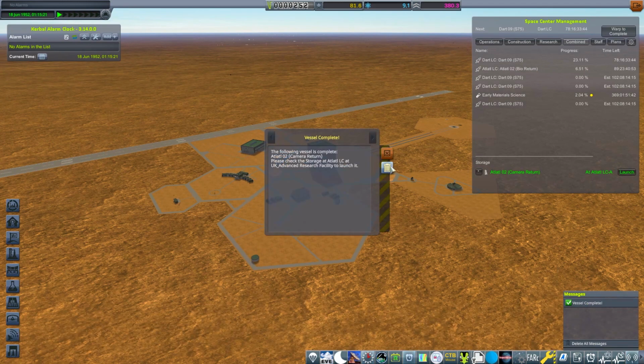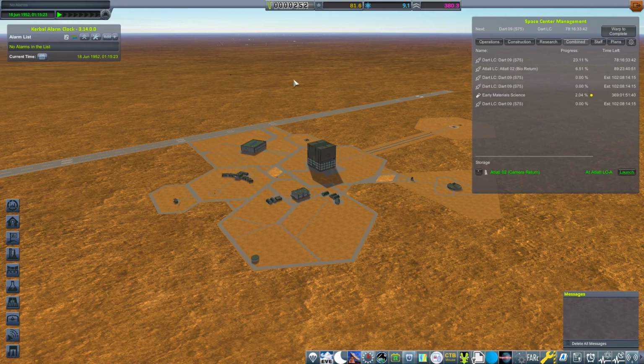Right. I've got a vessel complete. It is the 18th of June, 1952. We're in our second year, about halfway through it, and it is time to launch our Atlatl. It's O2 because, well, the O1 version doesn't have a proper payload. It's just sounding rocket style, but we'll probably see that in the future. Well, let's launch this and see what happens.